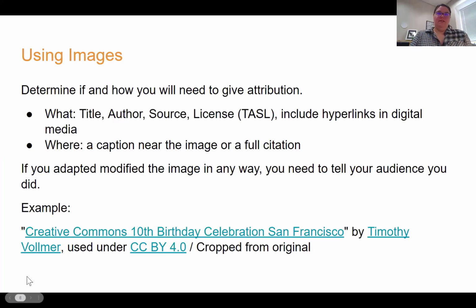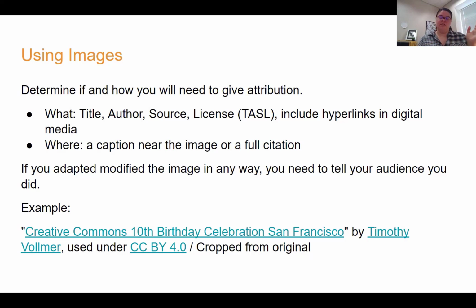Okay. So again, with using images, determine if and how you need to give attribution. If it's in the public domain, it's probably just a good idea to cite the source and where you got it from. But if their licensing requires a little bit more attribution, typically what you're going to need to include is the title, the author or description of the picture, the source, so where you found it, and what it's licensed under.